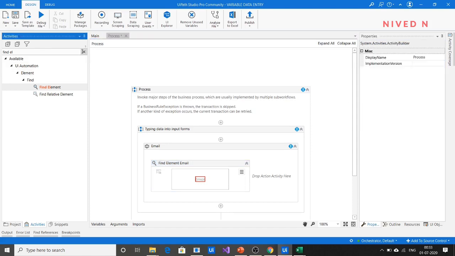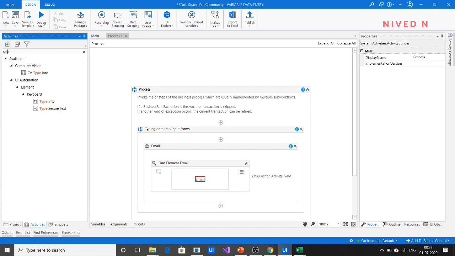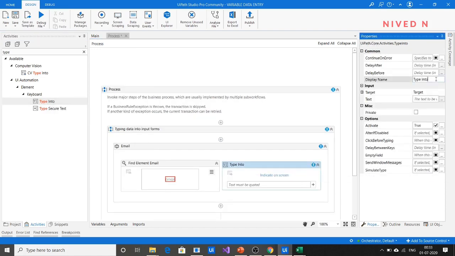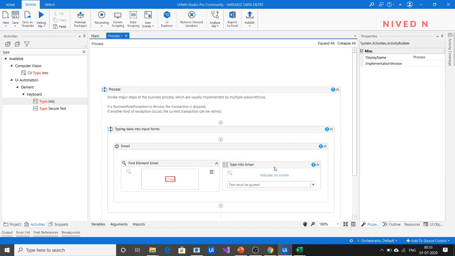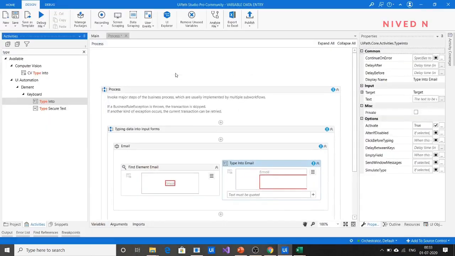Now you use the type into activity. Type into email. So you type into the input field.